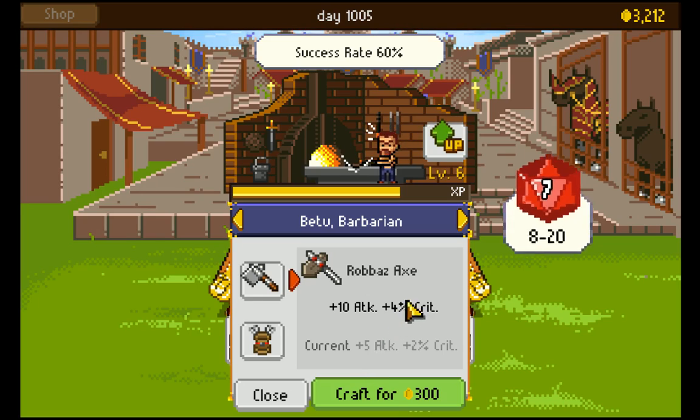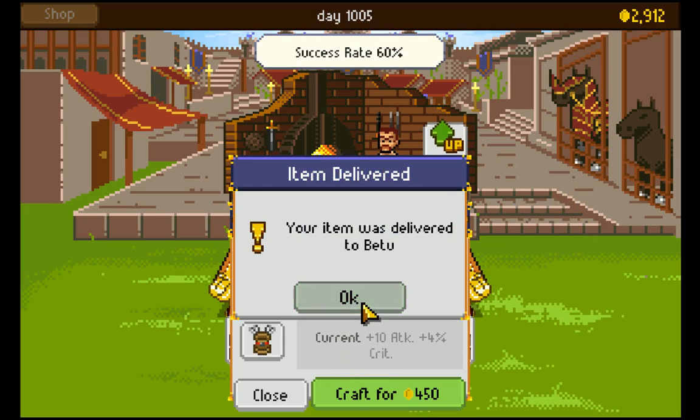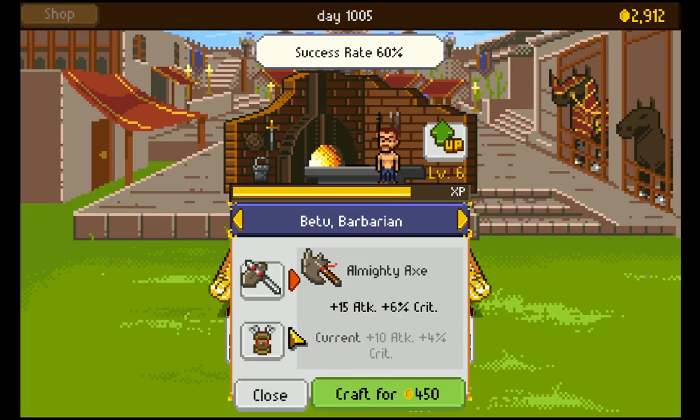We didn't get it this time. This has been pretty bad. Alright, we got it. You can see we can keep going. Because the blacksmith's level 6, we can get level 6 equipment. Or rather, 6th upgraded equipment.